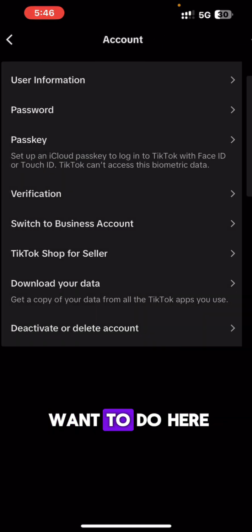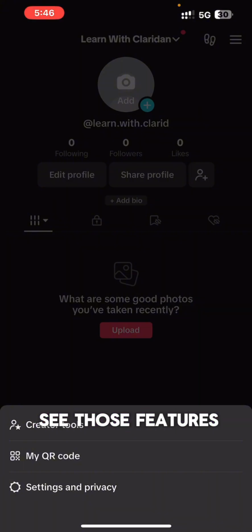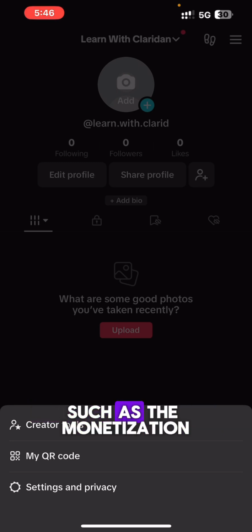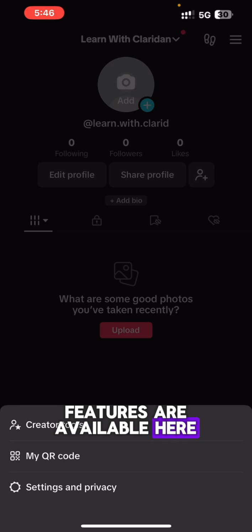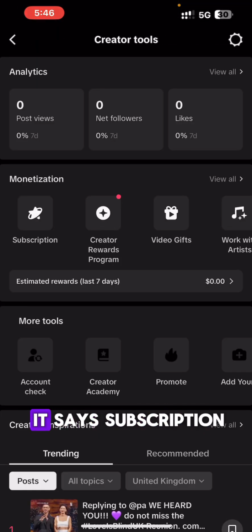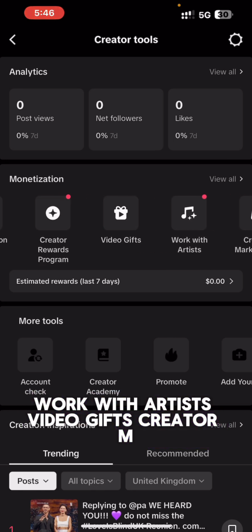So the next thing I want to do here is go back and also let us see if those features which are available in the UK TikTok account, such as the monetization features, are available here. So click on Creator 2. When you click on Creator 2, as you can see, it says subscription, creator rewards program, work with artists, video gifts, creator marketplace.